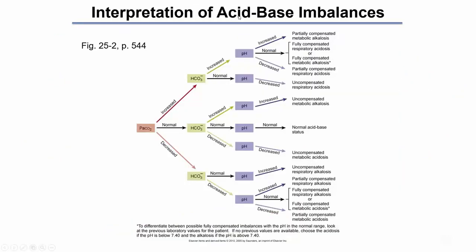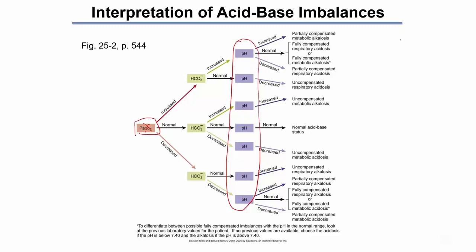So we're talking about the interpretation of acid-base imbalances, as on the previous slide. Here's what your book does. Your book starts off by looking at PaCO2. Now, I don't think that makes any sense, because the first thing we have to do is identify whether it is an acidosis or alkalosis. So we need to start off with pH. I think the only reason your book does it this way is to be different. Sometimes it's not good to just stand out for no particular reason. So I think my approach is better, honestly, and it's used by everything else. It's not my approach, it's a standard approach.